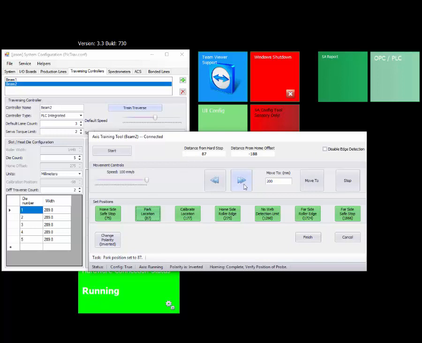For our calibrate location, that is a position that is accessible by the user to be able to put on the black TVU for them to set up a calibration test and make sure that everything is looking good. It does not matter where that is. It can be on the home side, can be on the far side, wherever is convenient. They simply click on the calibrate location with a left click, and that will assign it.